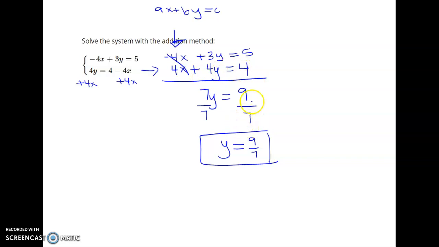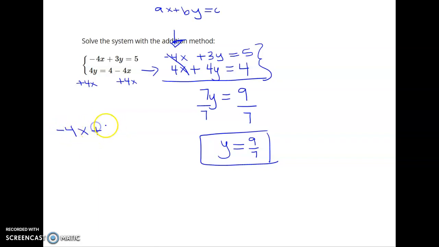So you have one of two options here. You can substitute 9/7 in for y and then solve for x. Another thing you can do is multiply these two equations and make the y's cancel out this time and solve for x. So basically kind of like doing this first part over again. In this case, I'm just going to bite the bullet. We're going to solve for x by substituting in y.